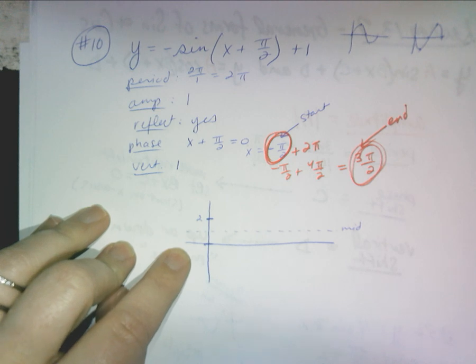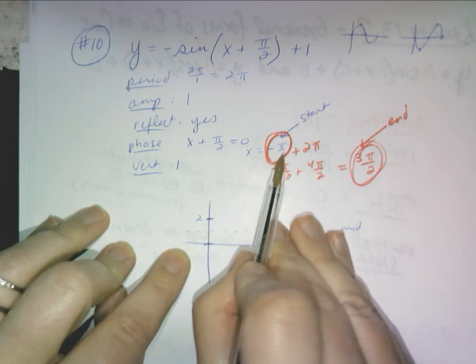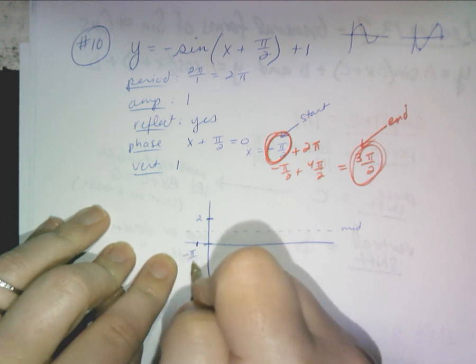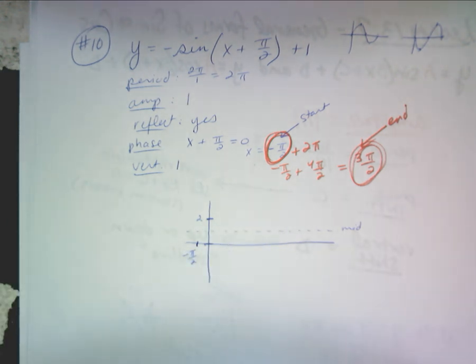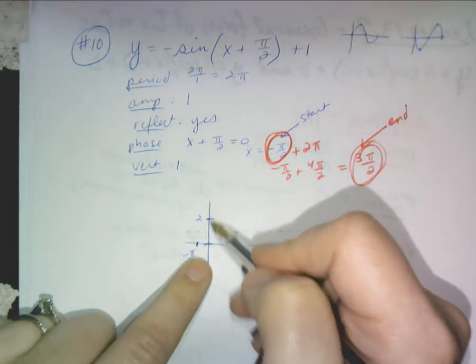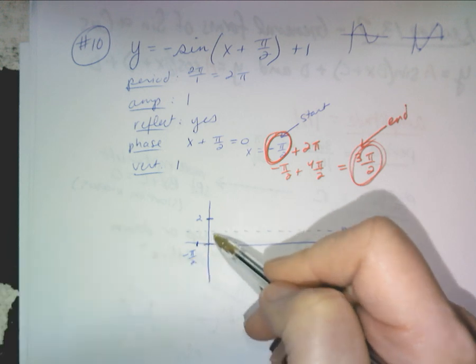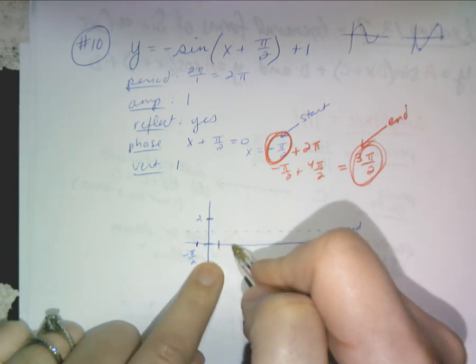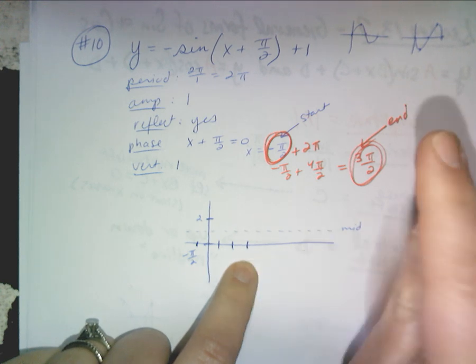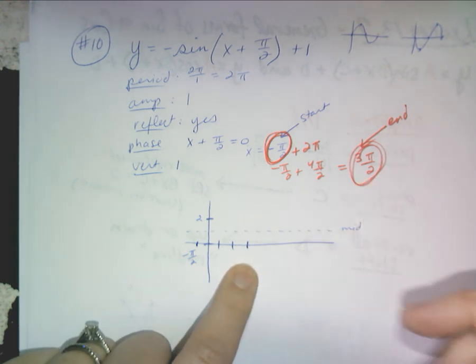Do you all agree to that? Okay. You are going to start at negative pi over 2. So I'm going to make one mark right here, and I'm going to call it negative pi over 2, or negative 90 degrees. And then I'm going to create, again, your magic number is 5 points. This being your first point, this axis being your next, that's 2, 3, 4, 5. Where am I going to end? What am I going to call this? 3 pi over 2.